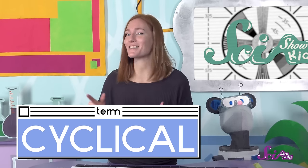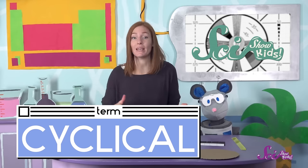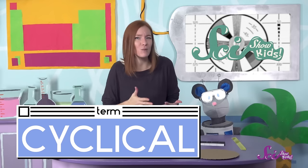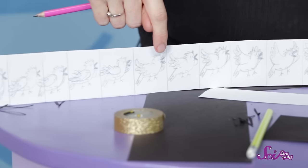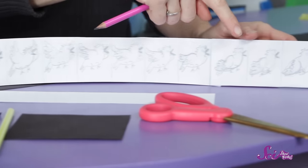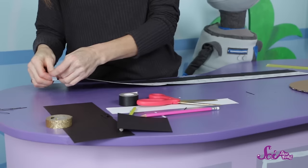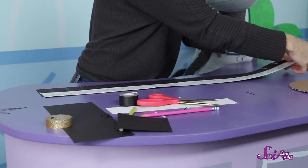And now, it's time to draw! Our animation is going to be cyclical, which means that as soon as it's done, it's going to start over again from the beginning. So it's good to have an animation that ends right back where it started, like a plane taking off and coming back down, or a person taking off their hat and putting it back on. We're going to draw our friend Dino flapping his wings! Each of your frames should look a lot like the last one, with tiny changes from one to the next. See how his wings move up and down just a tiny bit each rectangle? That will help the animation look smoother. Once our drawings are done, we'll tape them to the bottom half of the black paper, with each rectangle right below one of the slits.